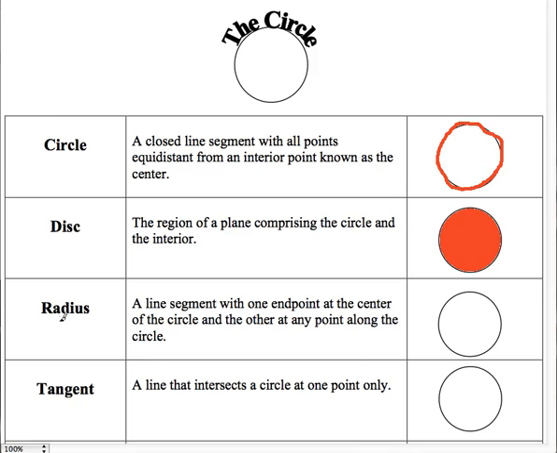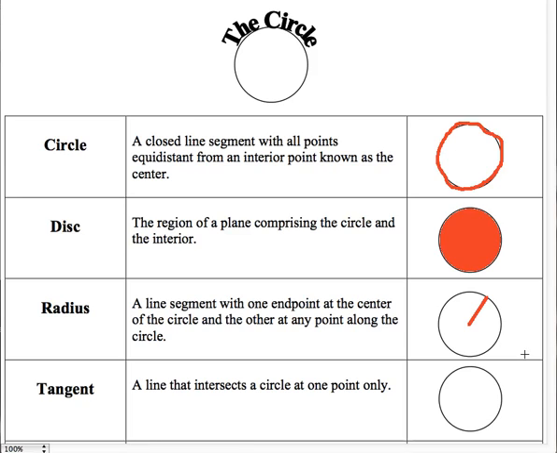Now, when you're talking about the radius, and I know we talked about this a little bit, or you watched videos about it back before the break, the radius sounds a lot like the word radar, and you think of the way those radar things look in the movies. It's always this arm sweeping around in a circle like that. The radius is just any line you get when you start from the center of the circle and you go out to the edge. Now you see the way I've drawn it here is not very good, so I'm going to draw it much better because a radius is going to be straight like that. Like anything like this would be a radius. So here's a radius just like that.